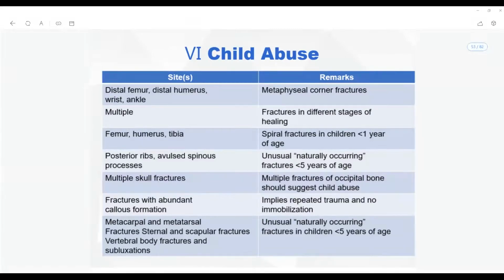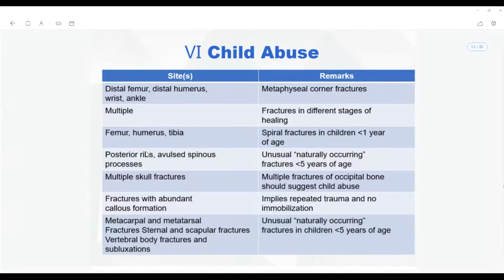So, what do we actually do here? You see here, depending upon the type of abuse, the type of actors are seen here. Try to remember one simple hint when it comes to child abuse: there will be multiple fractures in multiple regions, and particular regions are generally the distal femur, distal humerus, metacarpal bones, fractures of the ribs, and fractures of the femur. Those are the most important areas that will be fractured a lot because those are the points of impact.